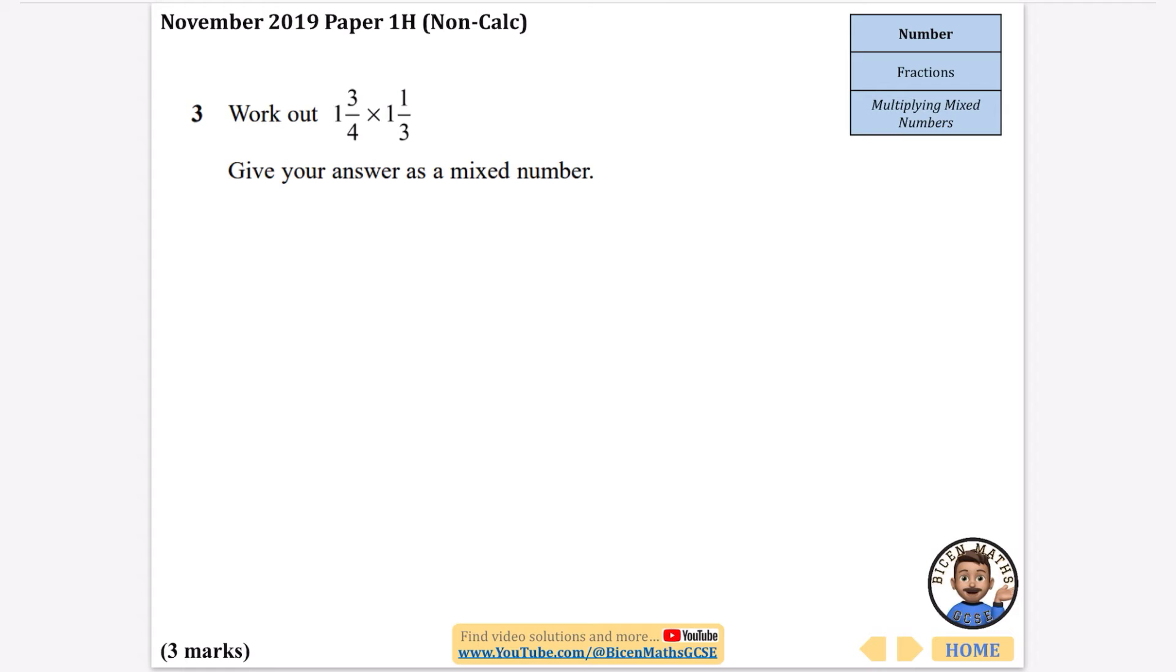We've got another multiplying with mixed numbers. So we're going to do the same process of multiplying by that and adding the top, multiplying by that and adding the top. 1 times 4 is 4 and plus the 3 is 7. So it is 7/4 multiplied by 1 times 3 plus 1, that is 4/3. Now, if you want to, you could just do the multiplication like this and get 28 over 12. We could simplify it so that we then get 14 over 6 and simplify it again, so we get 7 over 3. But I'm going to show you a shortcut to how we could have done this in a different way.